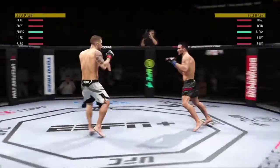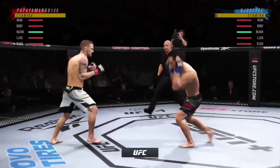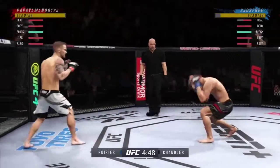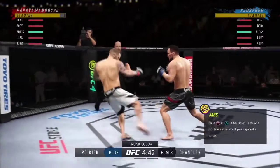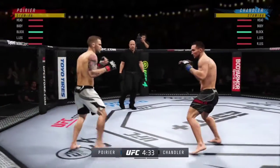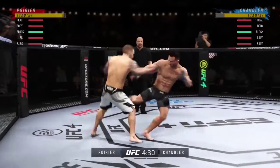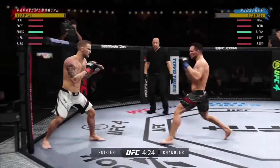The crowd gets excited as this fight gets underway. You hate to call any fighter on this UFC roster a specialist, but on one side you have a definite striker taking on a true five-two fighter. You can see in the striker who knows exactly who he is — he knows where the fight needs to be and what he has to do to be successful. Let's see if he can keep his opponent off of it.